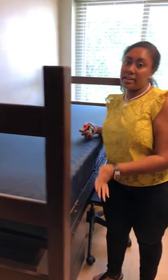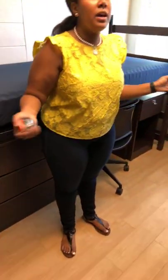So say you're moving out. You are 421A. The RA is going to come and ask which side of the room is yours. It doesn't really matter. You just have to designate that you are taking claim for this portion of the room. Right. So that means that she's going to look at this bed, this mattress, this desk, this drawer, that wardrobe. Yes. And then look at the space you guys share. And then for the B student, they'll look at that bed, that wardrobe, that desk. It matters more in our suite and apartment style buildings because there are specific rooms, and so there's more damages there. Right. And then Jill asked if we could see what a fob looks like. A fob? Yes. Now, the fobs aren't used for your bedroom.